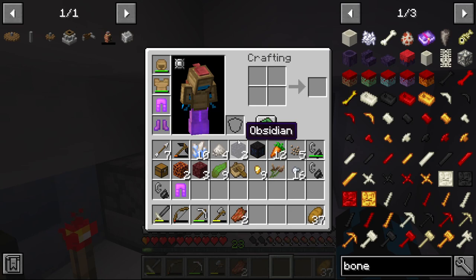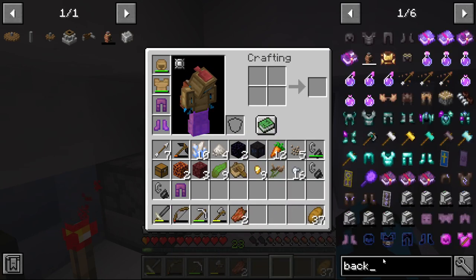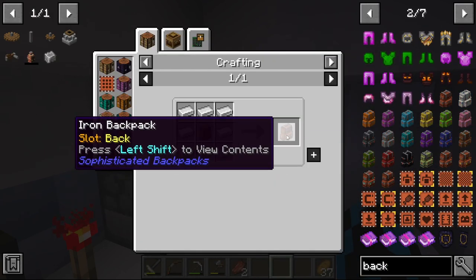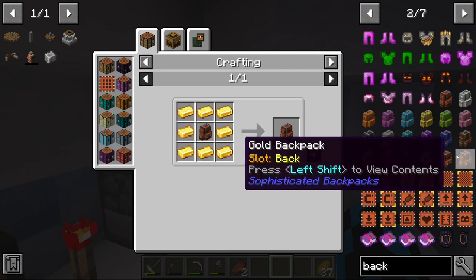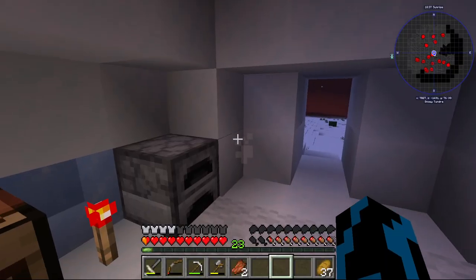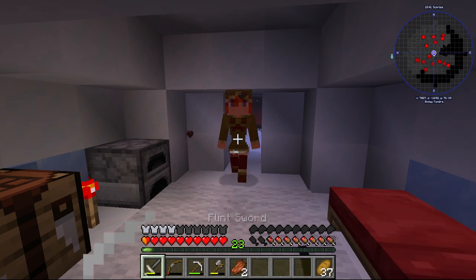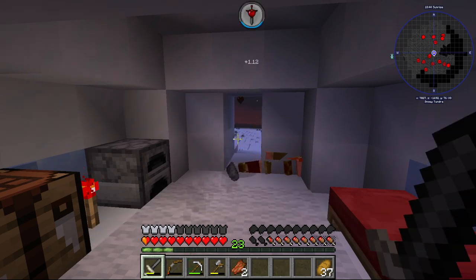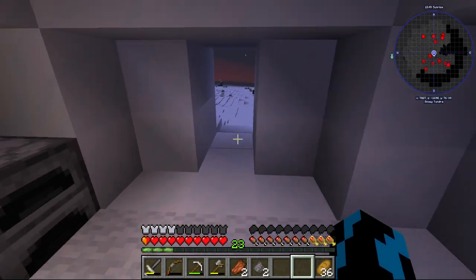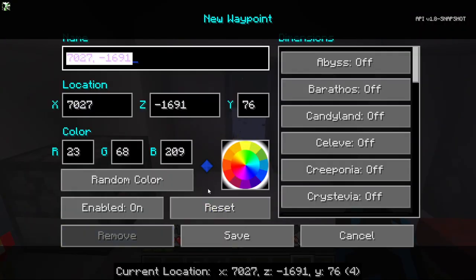Maybe I should make an upgraded backpack. How do I upgrade it? Backpack. So I need to use iron to get the next upgrade. Then it's gold, then diamond, and netherite. Okay. Well, no, you need to stay back. Oh, that was... oh boy, okay. I'm gonna make a waypoint here. Ice.